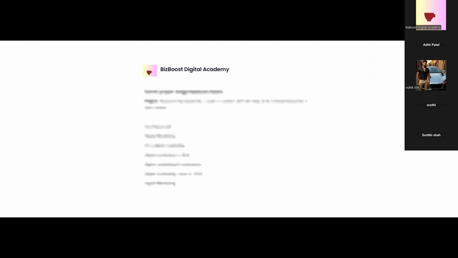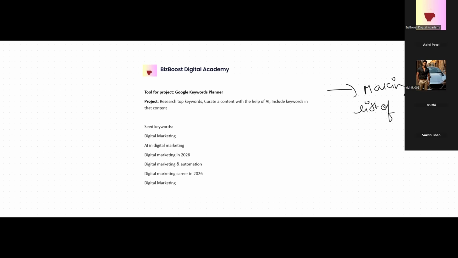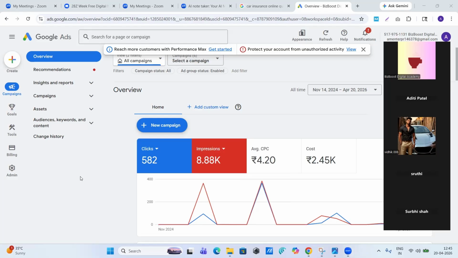Now, one of the tasks that you'll be getting for this module is making a list of keywords. I'll just take you to one of the tools. Okay guys, I hope you can see the screen.